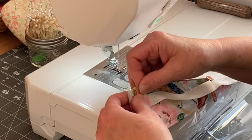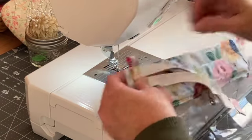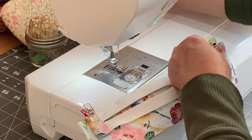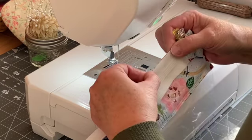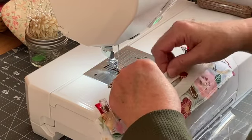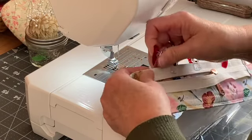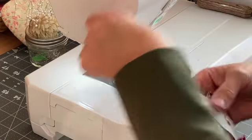So take one of your bag pieces and line up the zipper so that it is centered on that piece of fabric. You're going to have about 1/2 inch on each side of the zipper for your seam allowance. So partially unzip your zipper and line up one long edge with the raw edge of the fabric. Now I put the zipper pull on the left so that when I open it, it goes left to right.